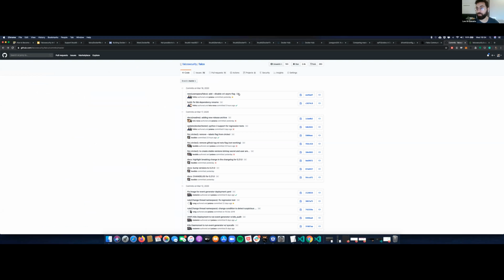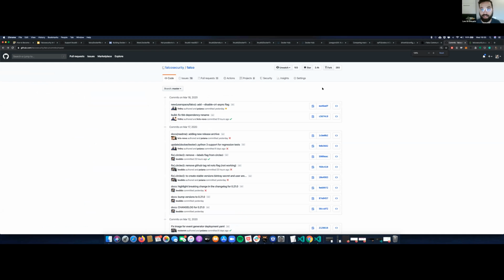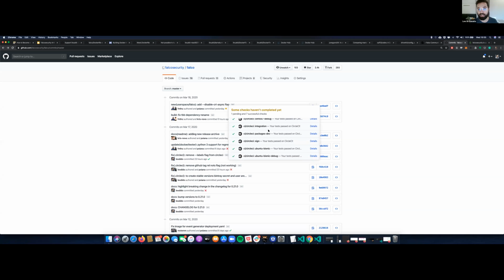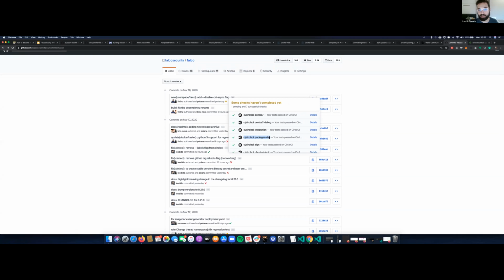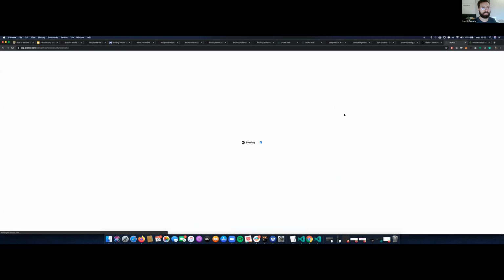This is the last commit with the Lorenzo flag thing, EA46. If we look here, we can see that basically the Circle CI is doing its own things, like testing. Excuse me, Leo. Sorry, Leo. Please zoom. No, sorry. Okay, I was saying this is the commit that will be released as a development version of Falco. As you can see, Circle CI is doing all the things that it has to do for releasing it. For example, there's this packages dev step, which basically does what we can look at here.